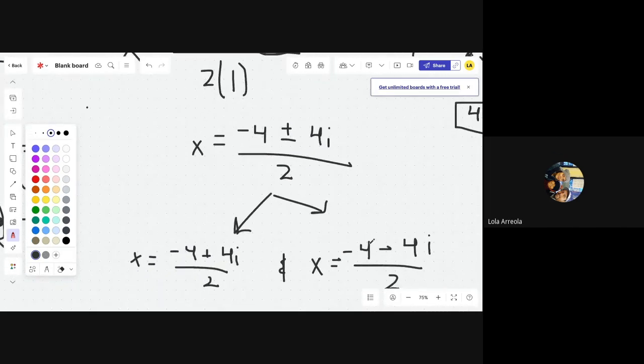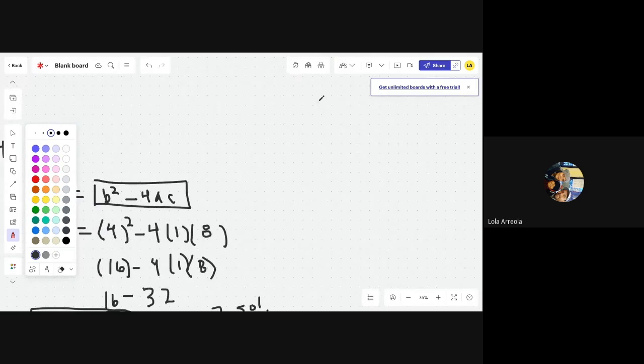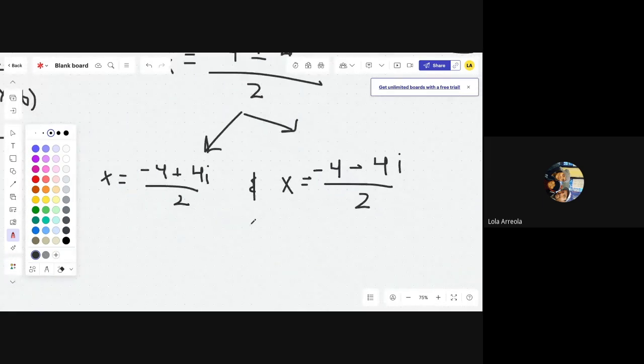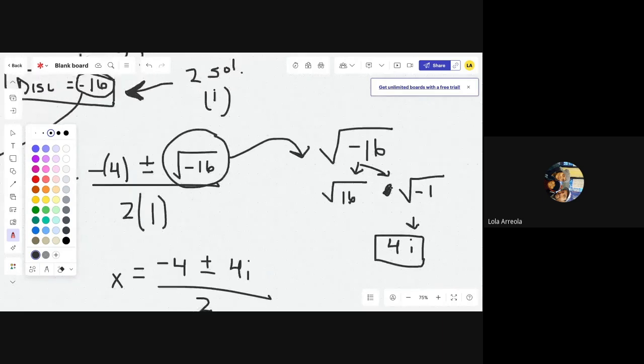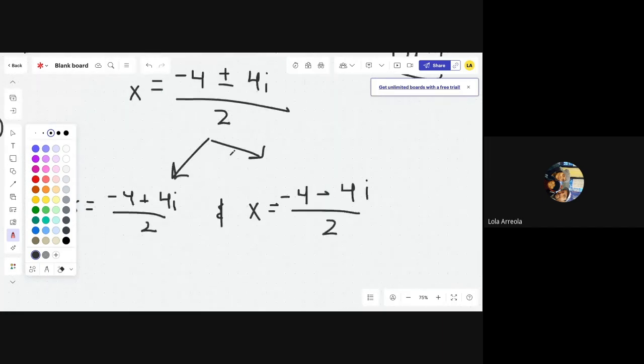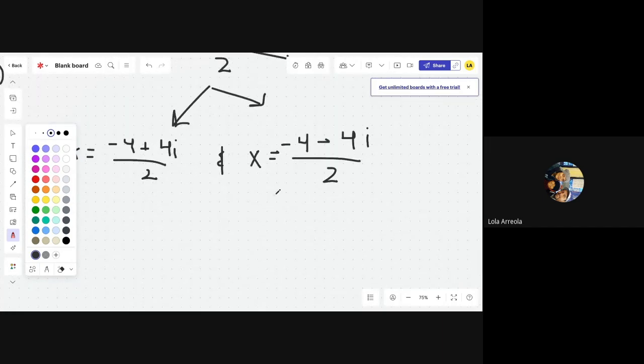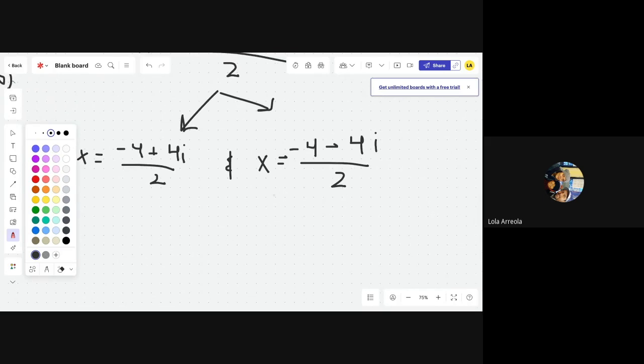Now we see clearly why we translate the discriminant, because once I'm done solving with the quadratic formula, how many solutions did I get? 2. 1, 2. What kind of solutions are they? Oh, they're not real because I have i's in them. Okay, so once I actually complete the quadratic formula, it should justify what the discriminant tells me. Two solutions that are imaginary. Yeah, I got two solutions that are imaginary. I'm just confirming what the discriminant already told me. And these are the solutions.